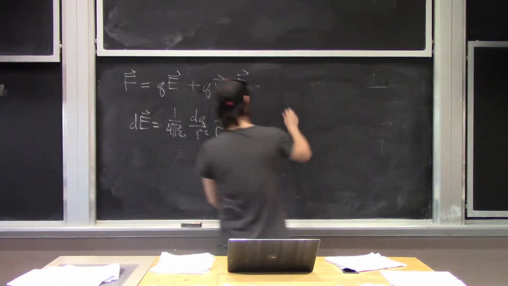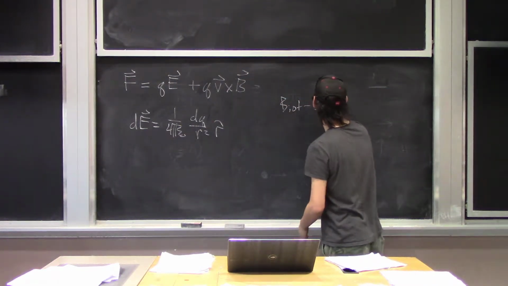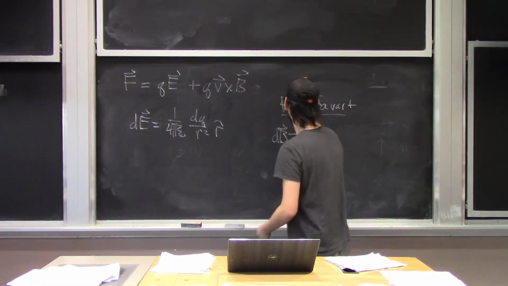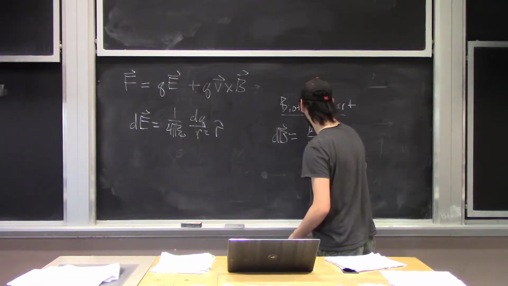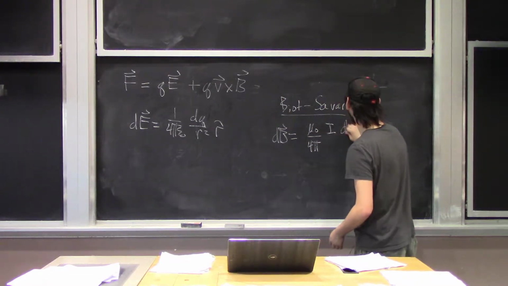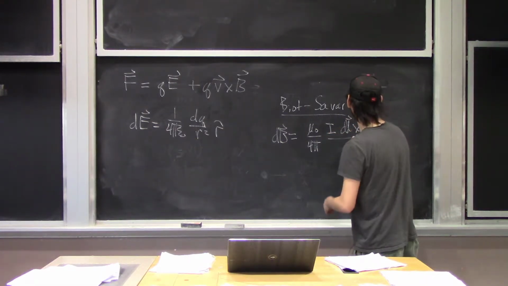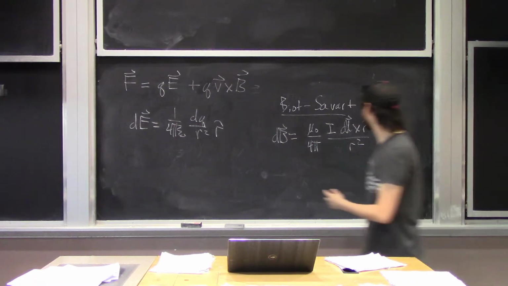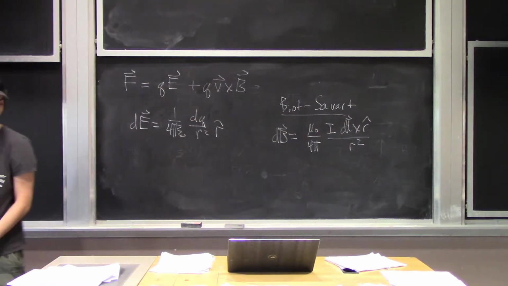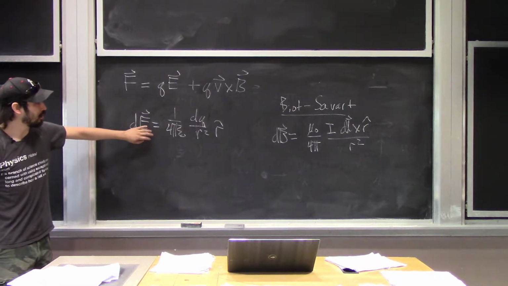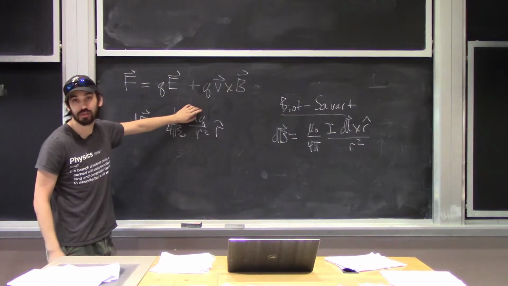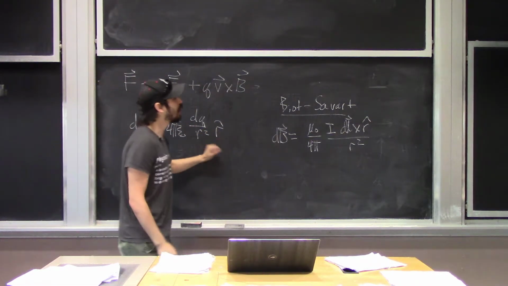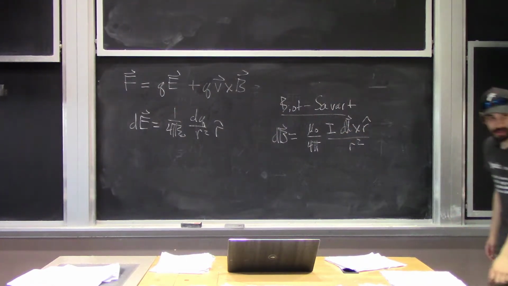The Biot-Savart Law says dB is equal to mu naught divided by 4 pi times I dl cross r hat divided by r squared. Okay. So in practice, when we use this equation, it follows very similarly to the way that we use this one. The only real difference is, instead of talking about a charge, I'm talking about a current. And instead of saying that there's some r hat, I need to figure out what dl cross r hat is. Okay.